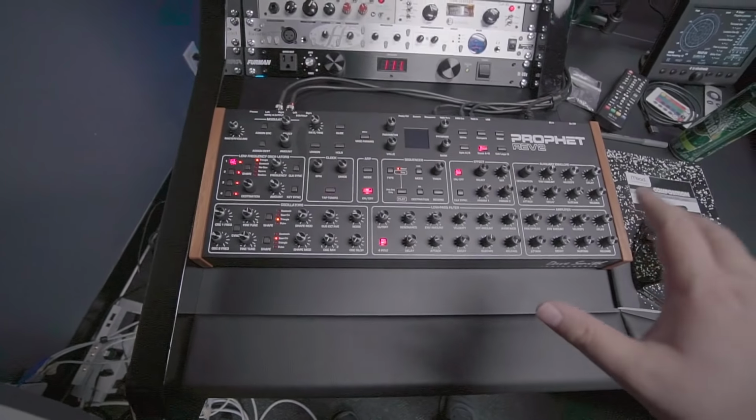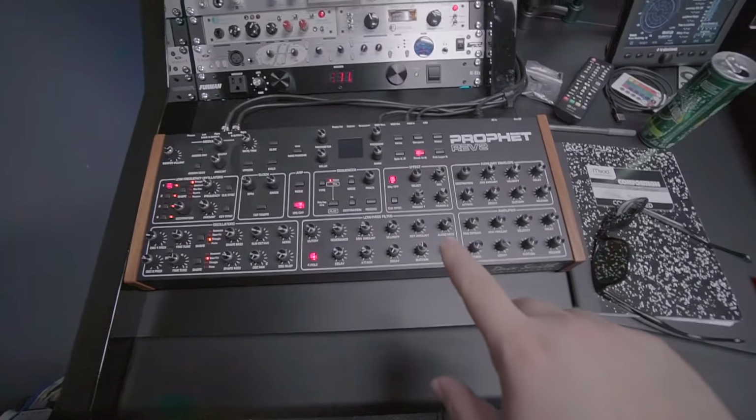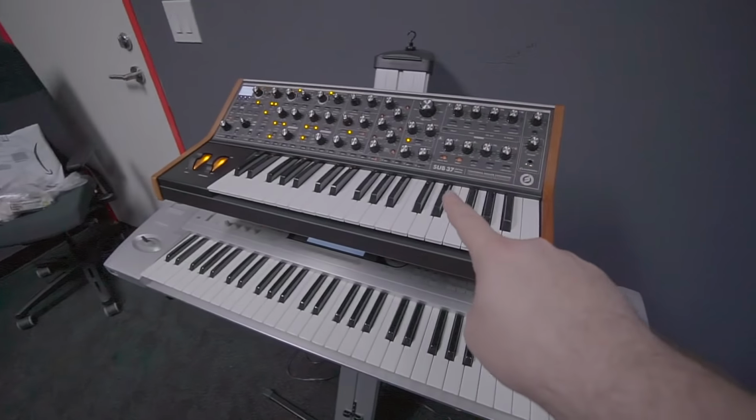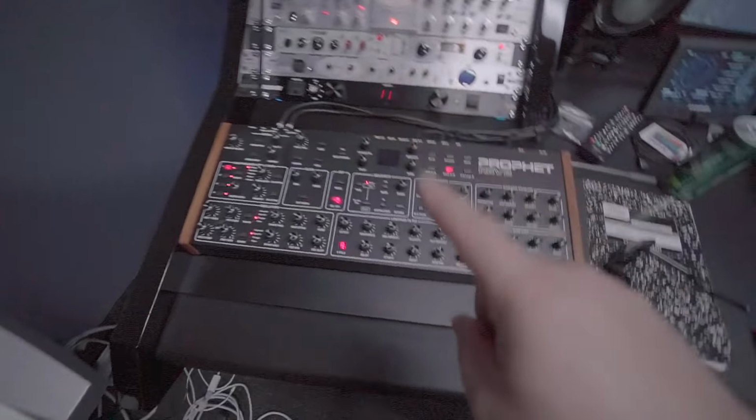This one is awesome. It's also an analog synthesizer, just like the Moog. The only difference is that the oscillators are digitally controlled versus voltage controlled. So the difference between those is that it's a little more precise in tuning and also timing, like when you're syncing up your LFOs with a MIDI clock and things like that. But it's really cool when you're making things that need to be more precise.